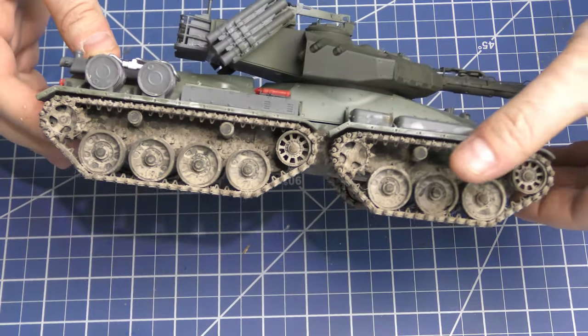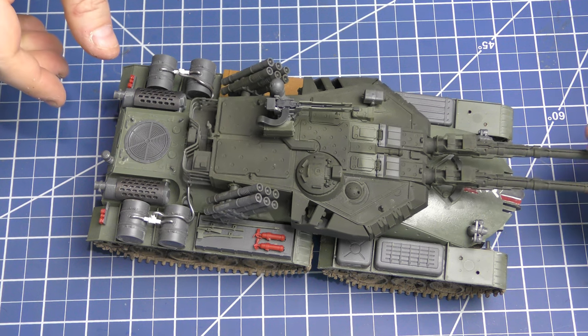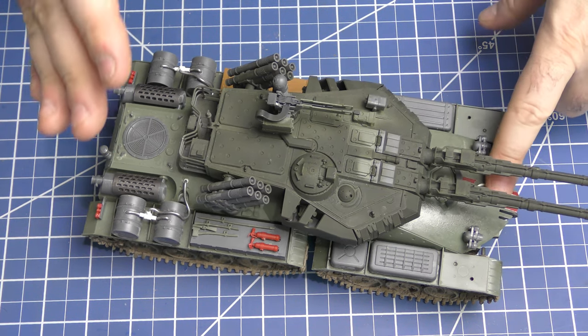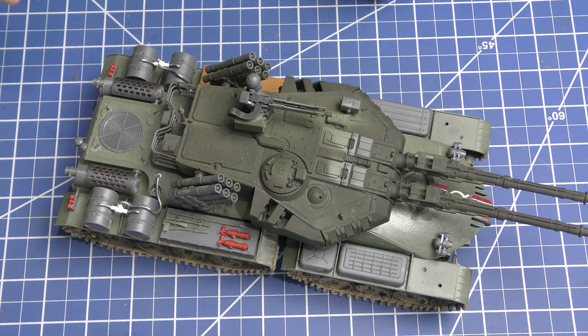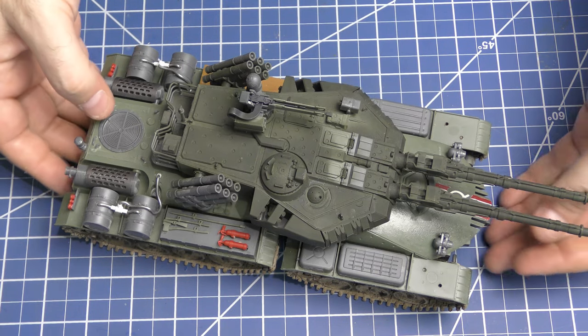Then it's going to be masking the lower assembly that we've already done, so we keep all that nice work, and putting the 4BO primer on here, because I decided that in doing this, wanting to do more of a modern, kind of realistic sort of look to it of a Soviet tank, I'm going to use the three-color Russian forest scheme. And we're going to talk more about that as I paint.